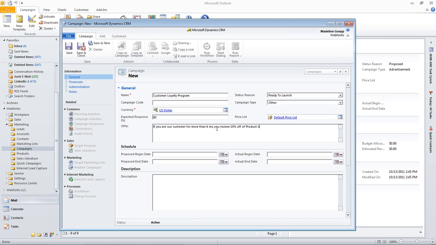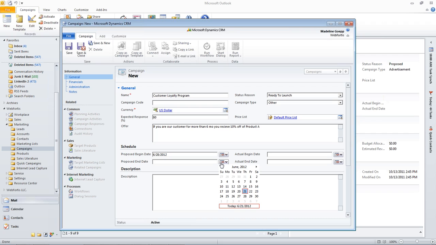All right, so now, really the benefit of putting in what the offer is, if you have a lot of people coming in and viewing your campaigns, everyone's on the same page of what this is. So our proposed begin date, let's propose it for a week from now.